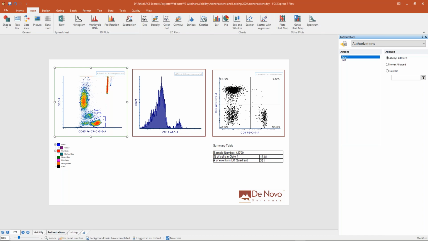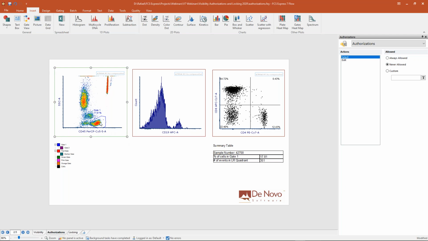So in this example, what I'm going to show you first is modifying the select action. So I'm going to go ahead and choose select. We'll go ahead and do that in our action section. And then for my plot that I selected here, we're going to choose never allowed. Now when I go back to that plot, we can only access the edit mode. And you can see that because my plot's borders are now green.